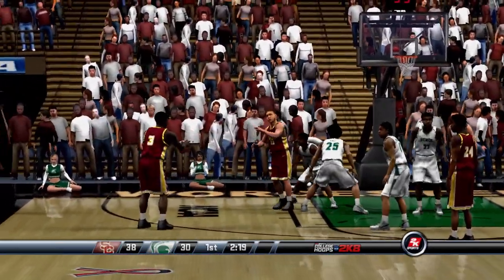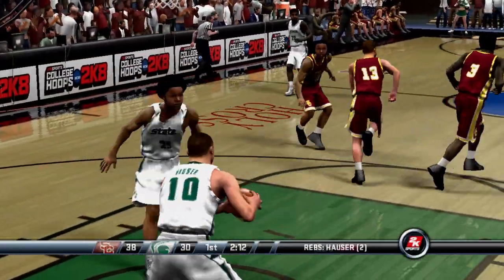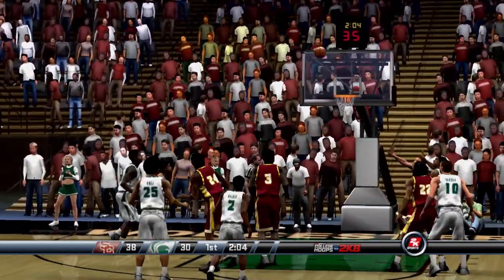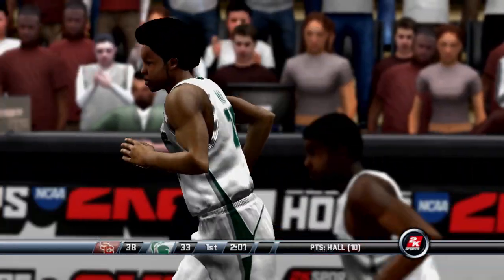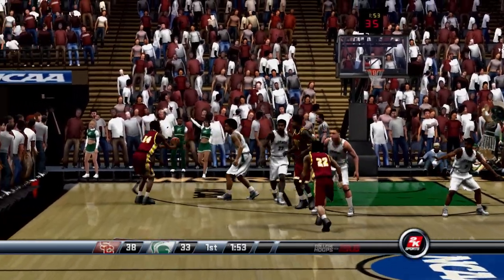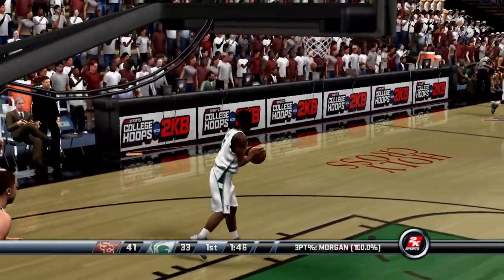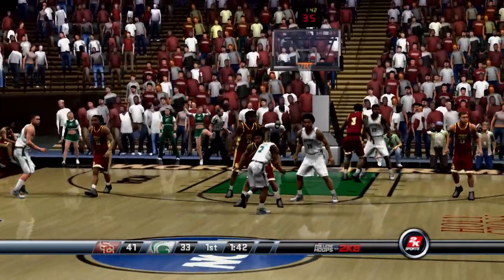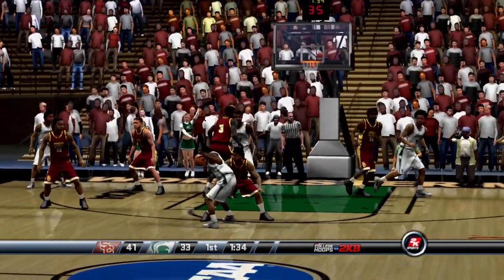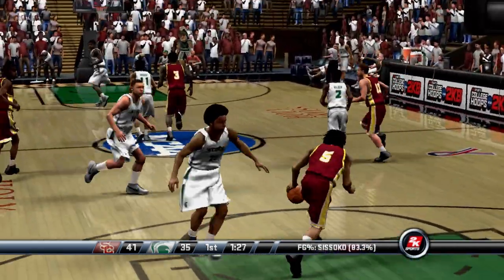Dish, left wing. Number three. Peterson yanks it down inside — off target on the last layup, he couldn't get it that time. The defense did a great job of making it tough on him. Gets it out left, from deep — the shot is knocked down. Dumps it inside, pulls the trigger — the shot in the paint was green by number 22. They're now behind by six.